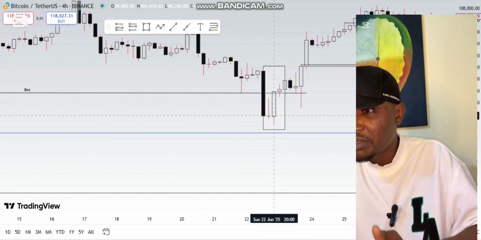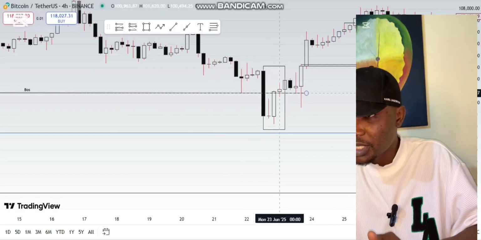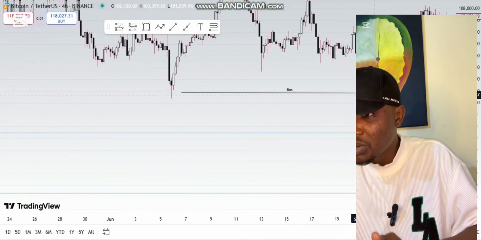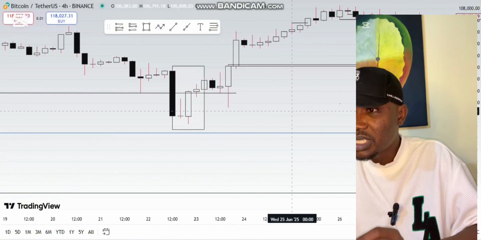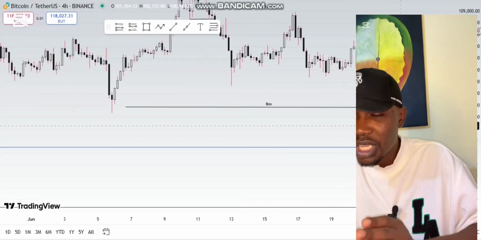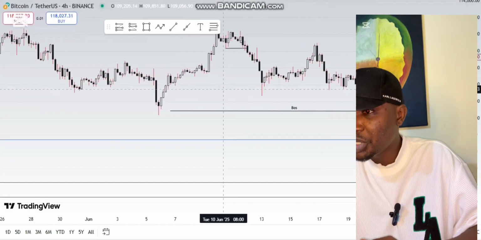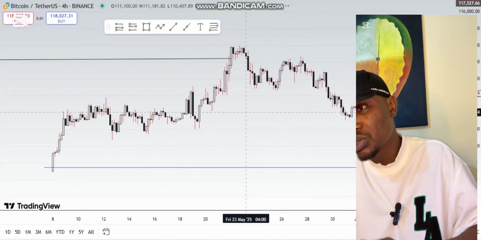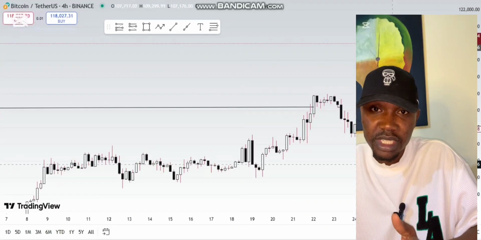So right now you can see after this, boom, Bitcoin started buying up from this point. You can take a good look at it. This is a classical morning star that formed on the 4 hours time frame, and it helped Bitcoin to move further. Meanwhile, let's look at the evening star, which is the opposite of the morning star.